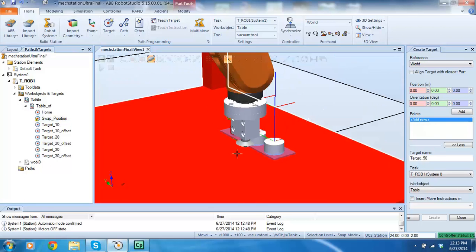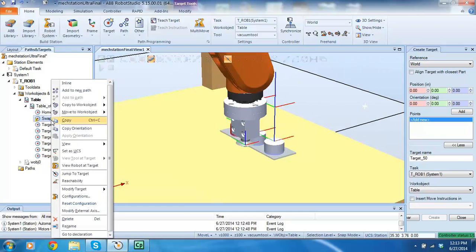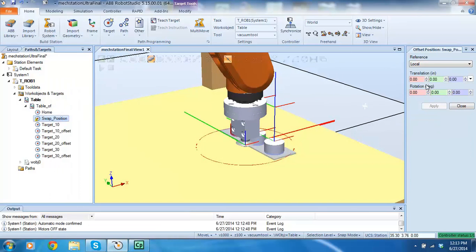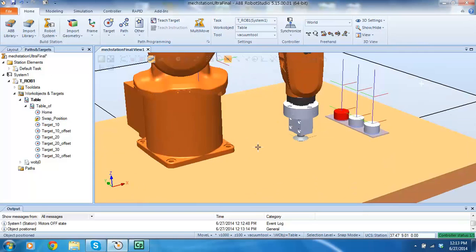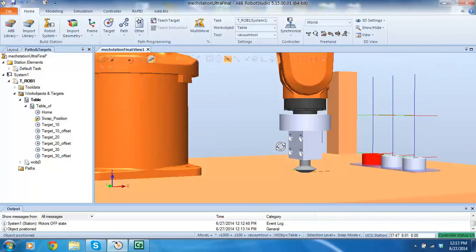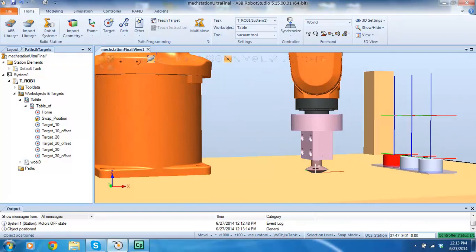underscore position. Now I also think you can't use spaces when you want to define these targets. Now I'm going to modify the target and move it in the X direction. So I'm going to minus it over there a little bit, about 6 inches, and go apply. And look at this. What's going to happen here is it's going to grab that puck and drive it into the table, and my vacuum chuck is going to get all bent up. So I need to move this up a little bit.